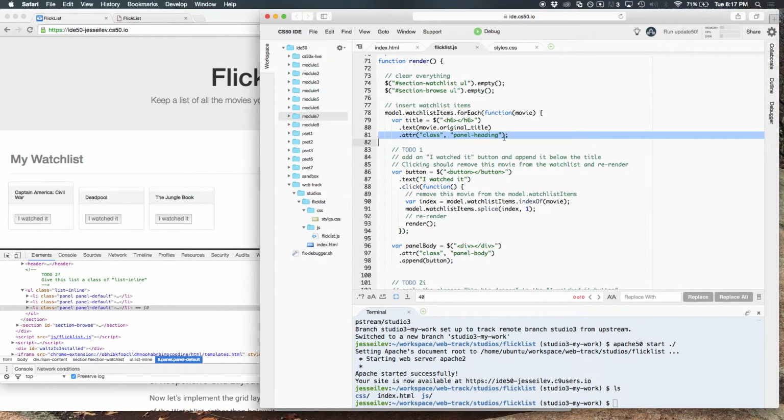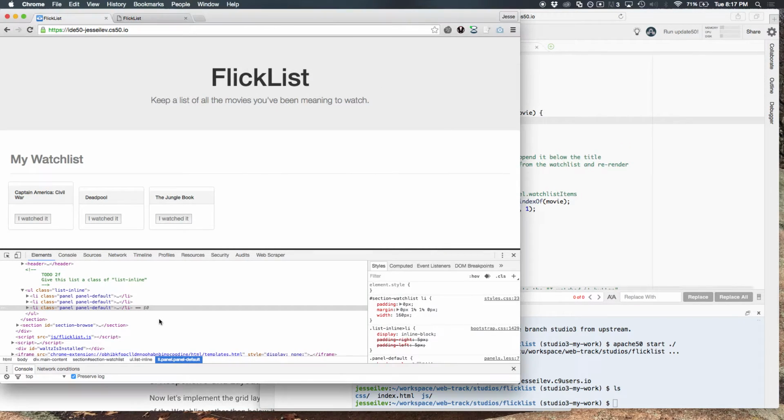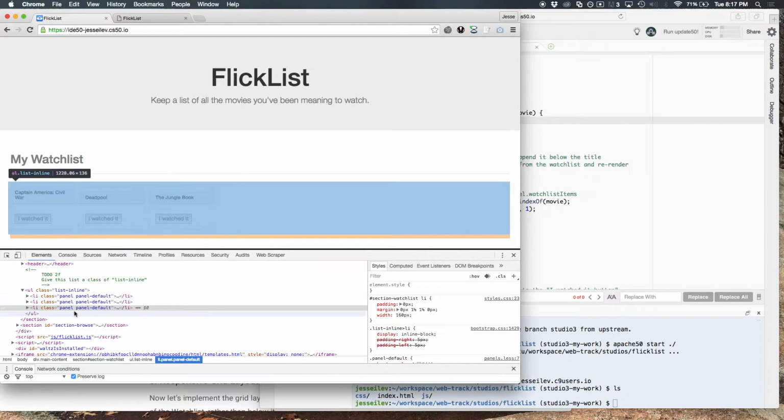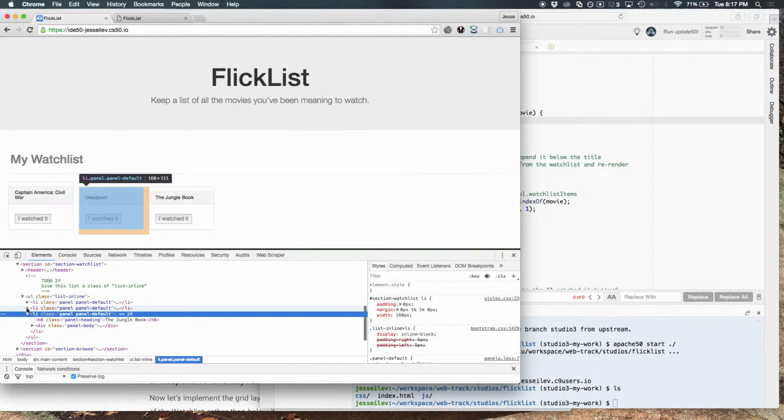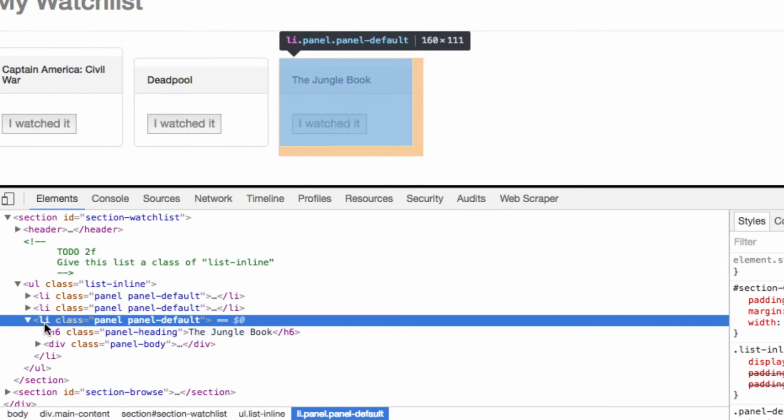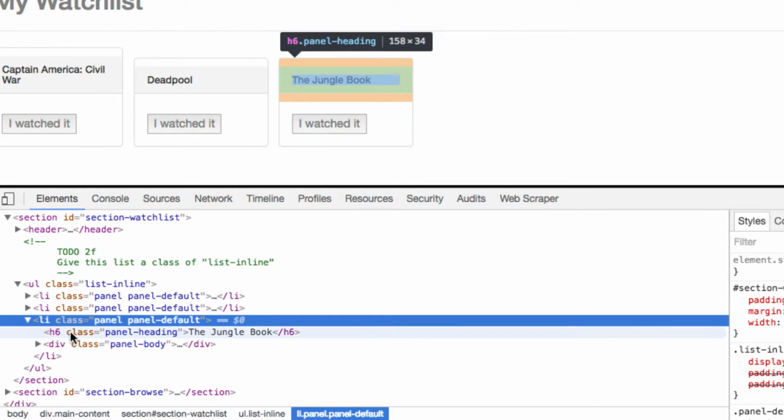I just directly applied the class to the h6 itself. I'm wondering if that is the reason why we now have a little bit of weird space here. To find out, I'm going to dig into this list item. So we've got, yeah, that is why.